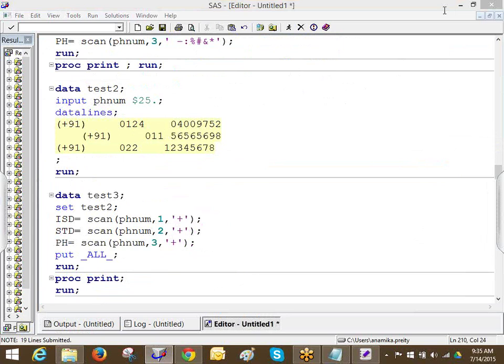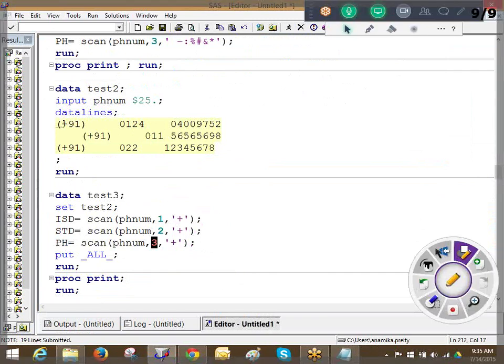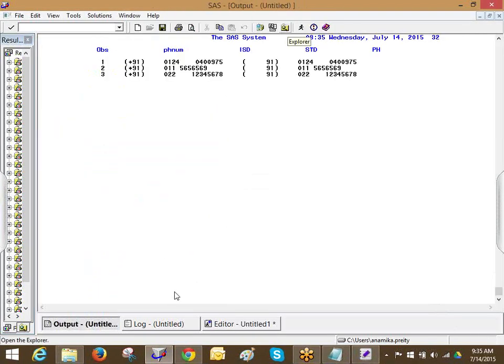So see what will happen. Plus is the delimiter and I want to pick the third word. I start from here. This became the first word because plus is the delimiter. Now it will look for another plus, and till the end it did not find one, so the entire thing became the second word. There is no third word after it because this value is in the PDB. The scan function is executing other statements; the input statement has read it. It's not going to the raw data part. So that's why the third word would be missing, and that's why pH is missing.